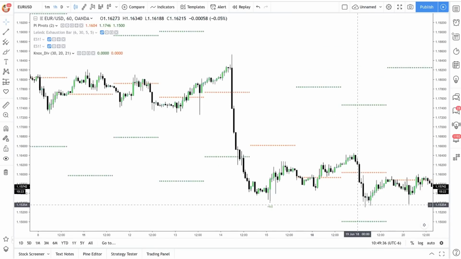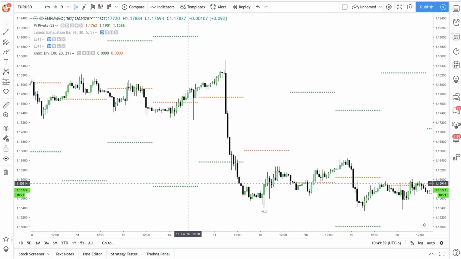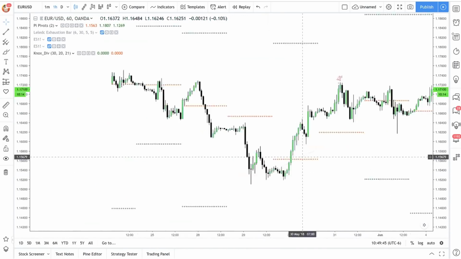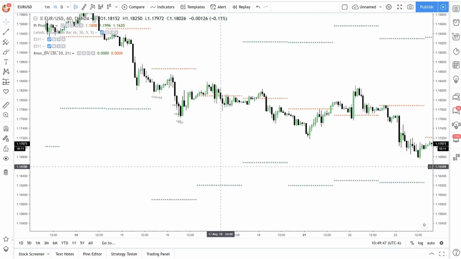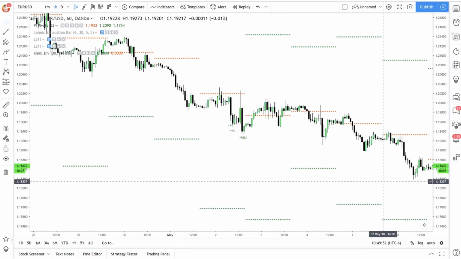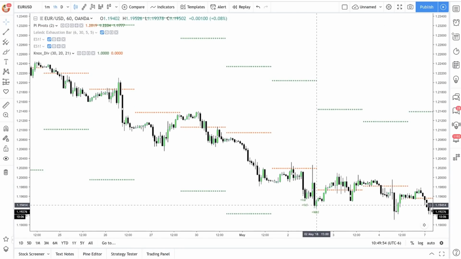And look at, it's so rare. Well, it's so absolutely rare. Here's another example of S3 being hit down here, and it does lead to an eventual bounce. But look at that. Look how rare it is for price to rise up to R3. It's so rare, in fact, that you don't find many instances of it. And that's not a problem. I don't have a problem with that.